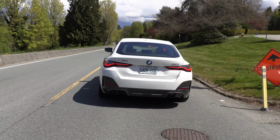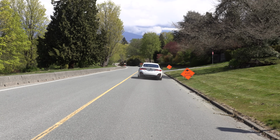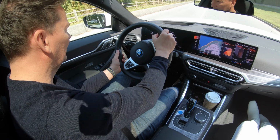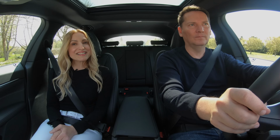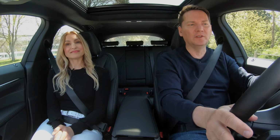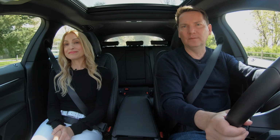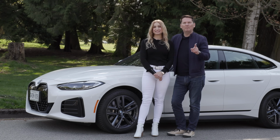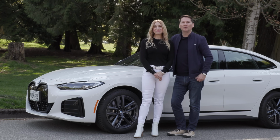Lightning round. Two things we like to see improved. I really like the power that this offers and the way that it handles. I like the fact BMW owners will get in this and go, I'm home. What I'd like to see is wireless Android Auto. Even this car with the top package, the steering wheel is still manually operated by me. Although electric, this still has the fantastic driving dynamics of a BMW. If you buy one of these in white, make sure they throw in the boots.